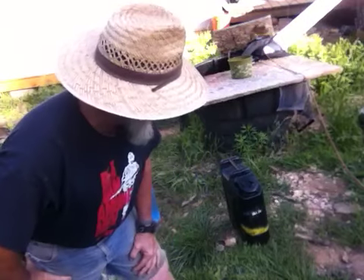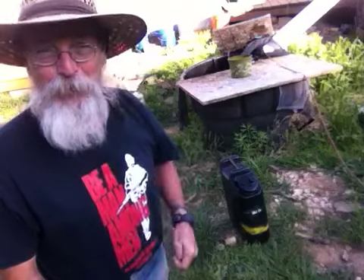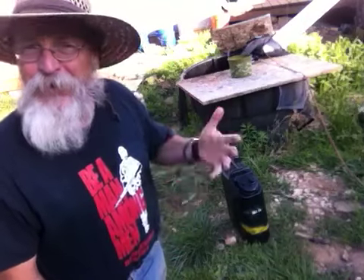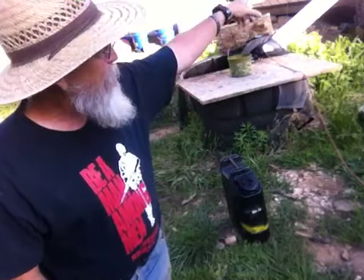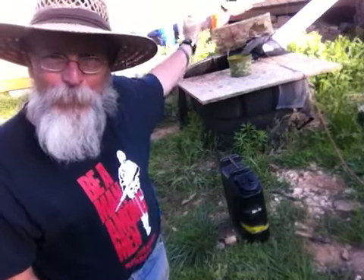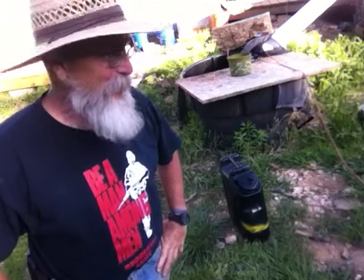The other ones we use for washing clothes and stuff like that. The reason I'm showing you this system now is because we're fixing to change it — we're going to upgrade to a better system. But you've seen this before if you've been watching me for any length of time. Catch the water off the roof, it flows down the pipe, goes into an IBC tote. When that's full, we move the pipe and it comes into this tub. It's far from perfect, but it works.